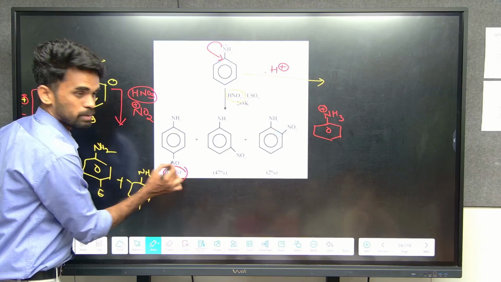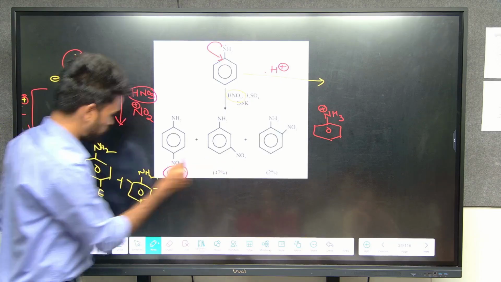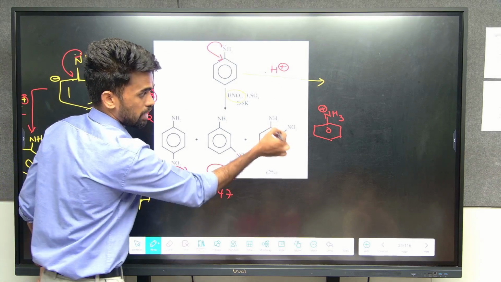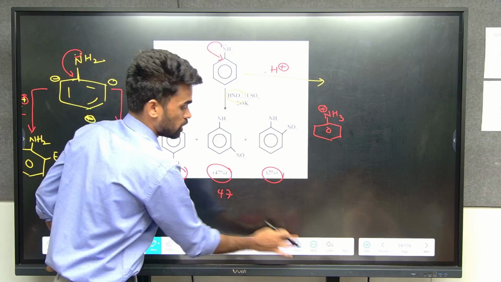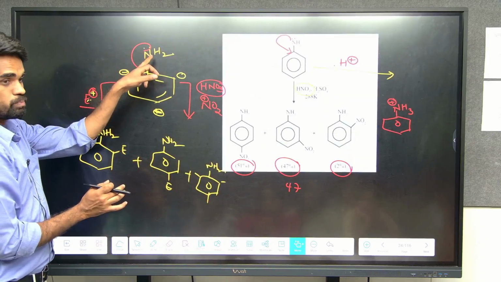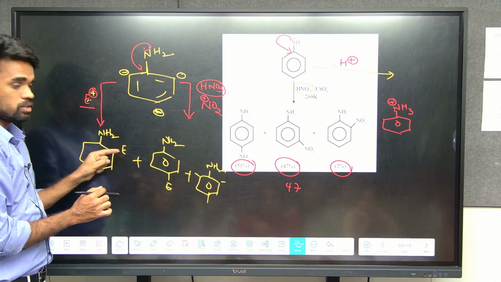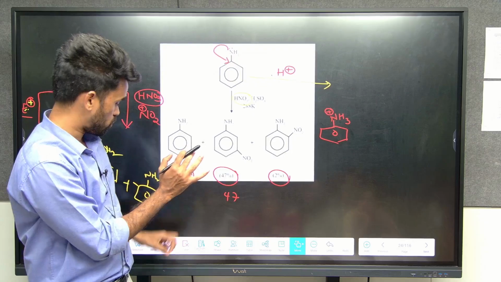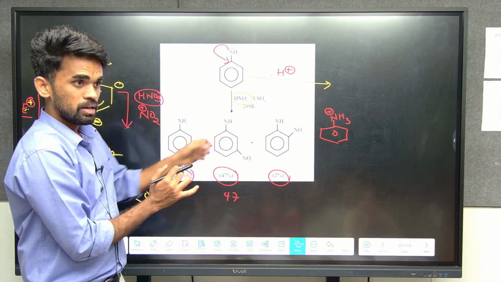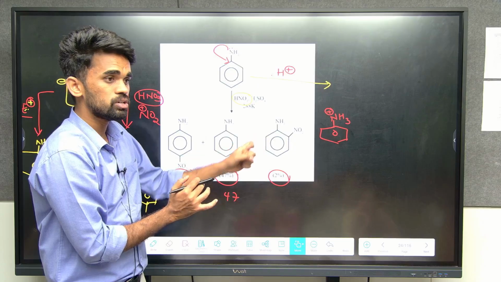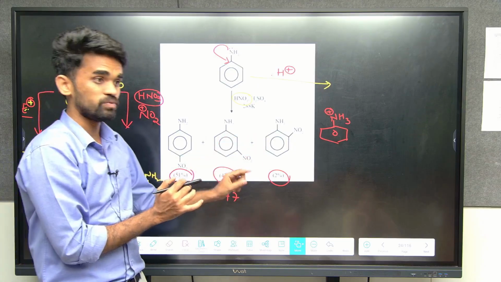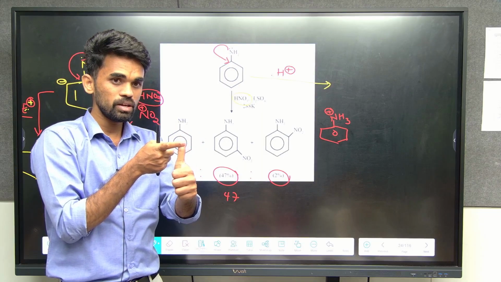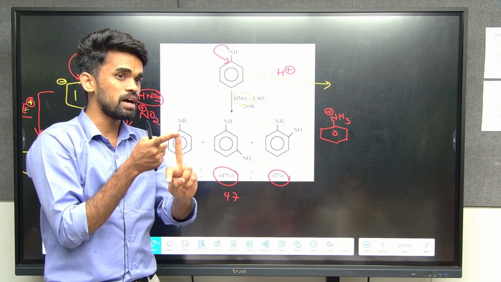Para product is 51%. Meta product should not be formed like this actually. But here how much is it forming? 47. And ortho product is how much? Generally what we know, if there is NH2 activating group, electrophile should go to either ortho, para. These should be the major products. But nitration of aniline is giving what type of product? Para has 51%, meta has 47, ortho just 2%. Remember that ratios are also very important. We can directly expect from here itself. Okay, para once again 51, meta 47, ortho 2%.